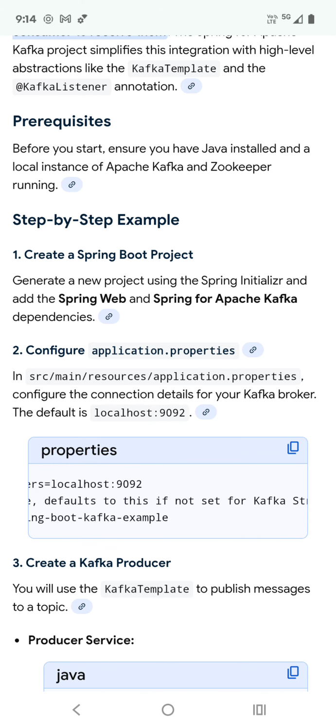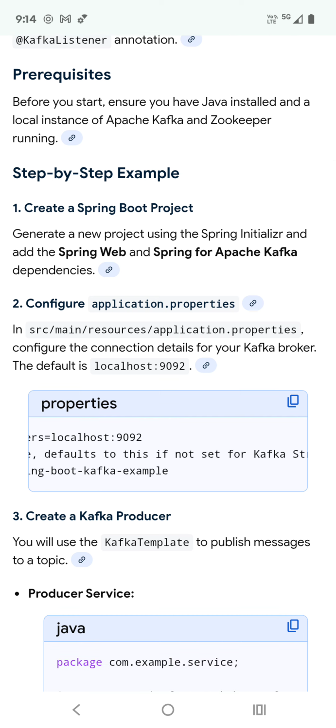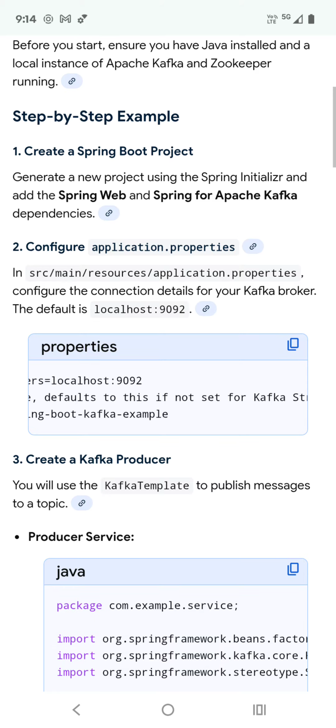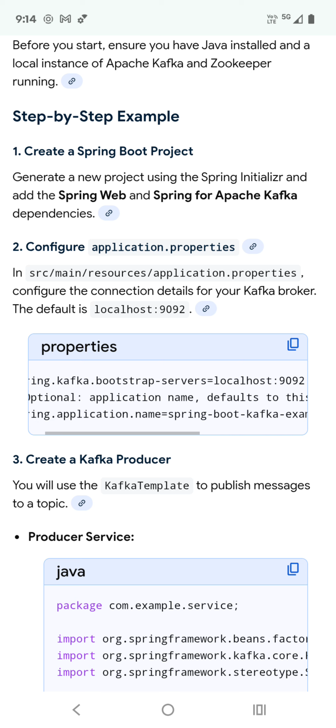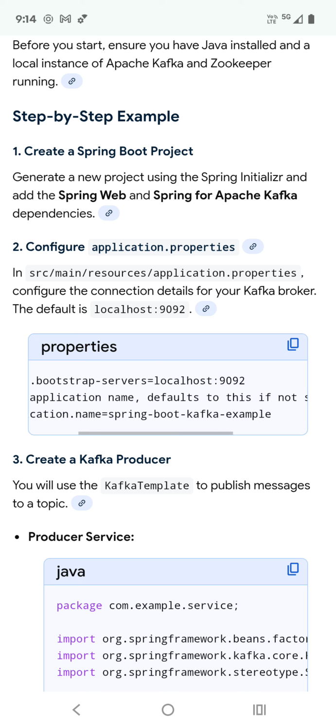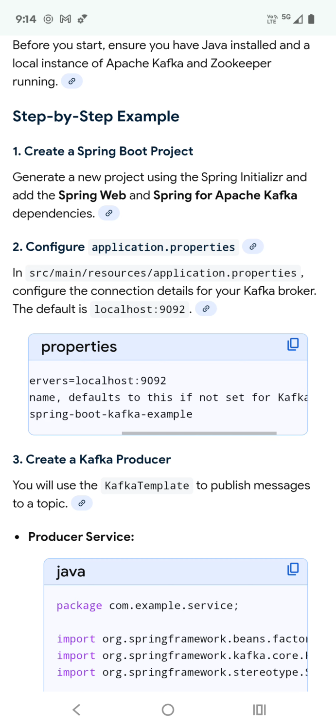Just remember, if you are integrating Kafka, you need to add the Kafka-related dependency. For RabbitMQ, there is another dependency. So you will have different third-party dependencies for each software. Spring Boot provides that option along with the starter dependencies. The next step is application properties. In the application.properties file, under the resources folder, you have to mention the example, Spring Boot Kafka example, and I'm going to provide the port as 9092 here.